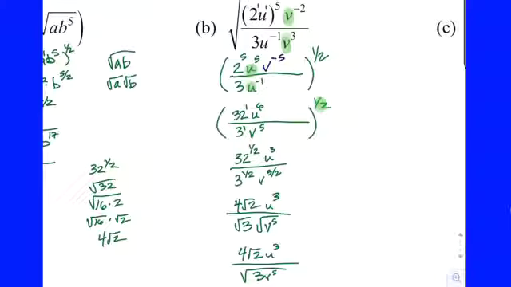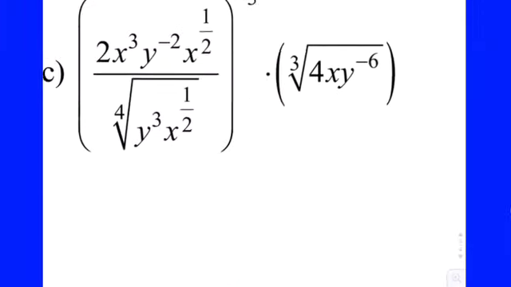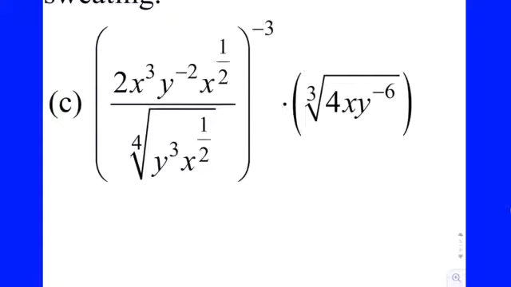Comments, questions? Quips, concerns? Okay. So that brings us to the culminating event of this lesson. This guy. Oof. Take a minute and chew on it a little bit and see if you can at least figure out what a good first strategy would be, and then we'll do it together.